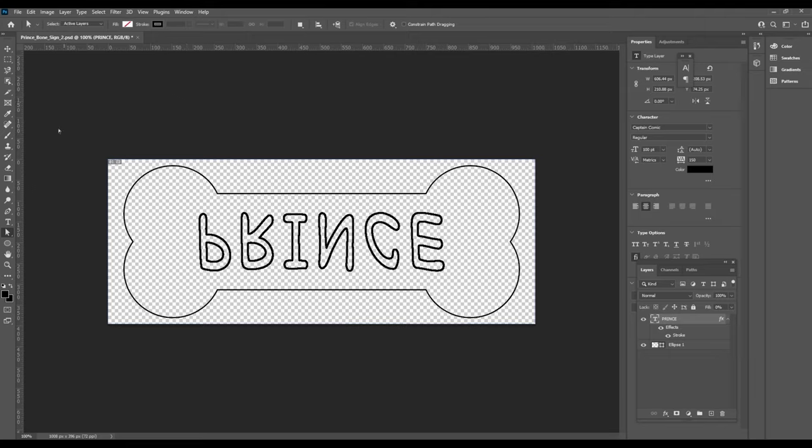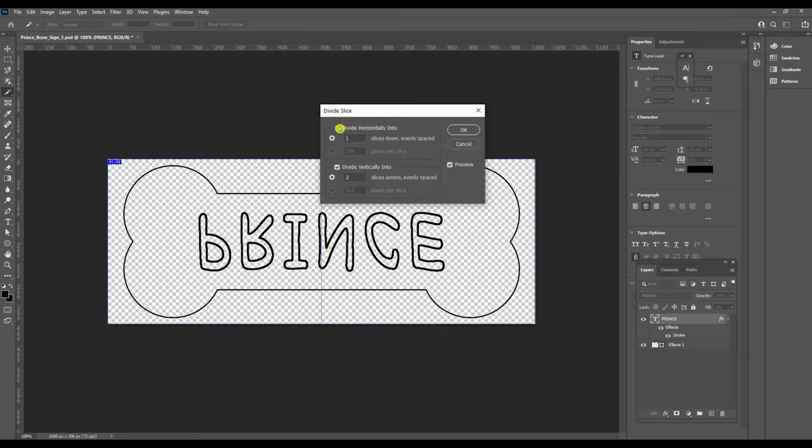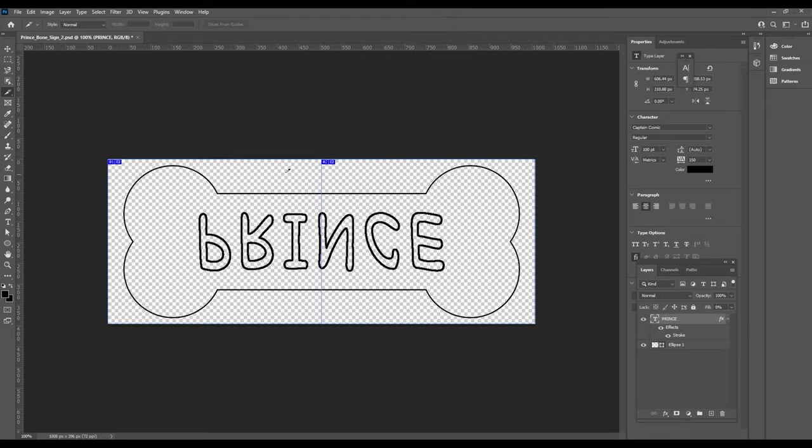The next thing we need to do is divide this into two pieces of paper, basically, because it's 14 inches long and it won't print on a single piece of paper. Right down here towards the top, you have a slice tool. Select your slice tool, bring it back over your document, right click and hit Divide Slice. You've got two options, horizontal and vertical. We want to select vertical, and we want to make it into two slices. You hit OK, and you see that it slices this into two separate documents, but it slices it right down the middle. It doesn't leave any space in it, okay? So we're going to print that out that way.